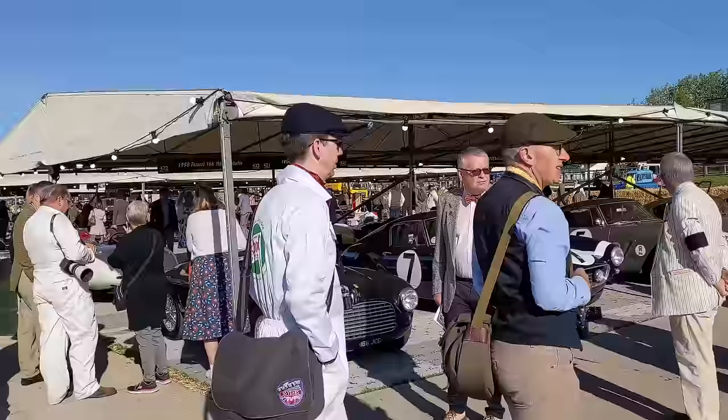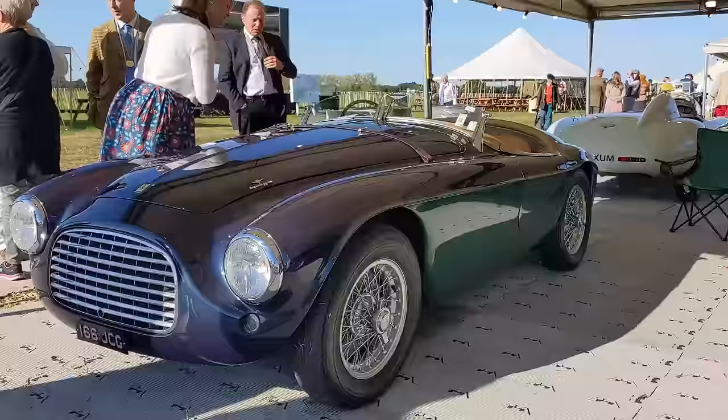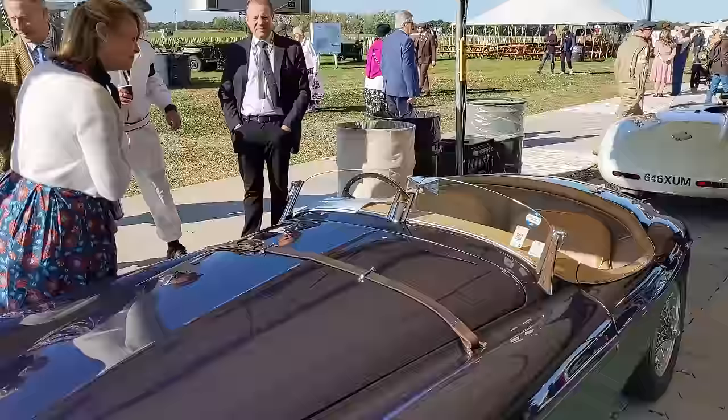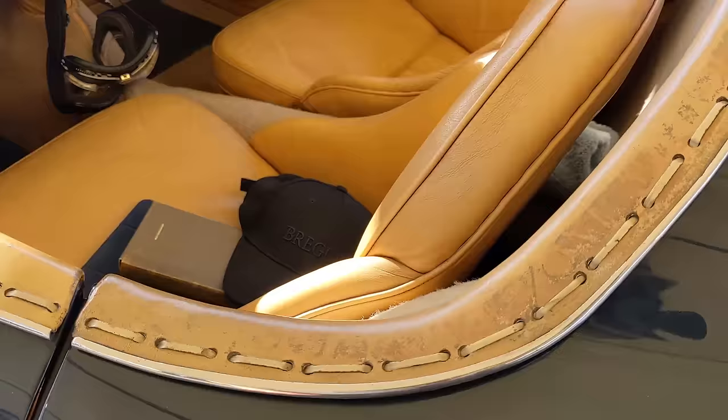Wow, look at that. In front of me is the Fiat boss's Ferrari 166. Probably the prettiest of them all. Not sure if it comes through on the camera, but the coves on this car are green and the top is blue. It's a Lusso spec 166. Look at that, it's looking very original. See this? Very original looking Ferrari.